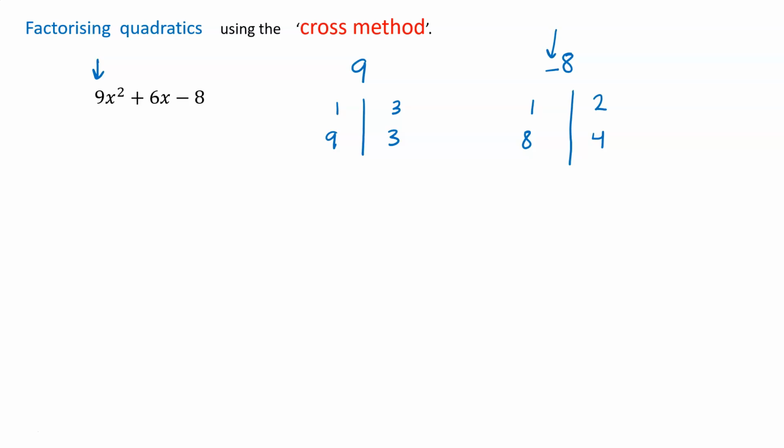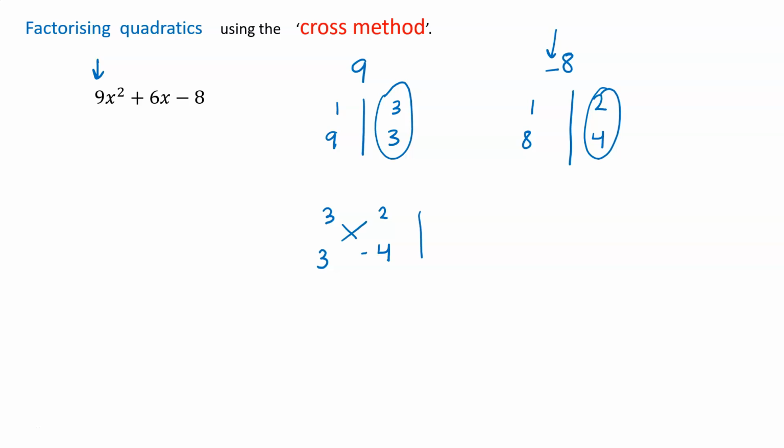Alright, let's try the same thing again. How about we start with 3 and 3? Maybe we go, let's say, 2 and 4. Let's give this a go now. Let me put the 2 and the 4. Where should I put my negative? How about I put my negative with the 4 there?